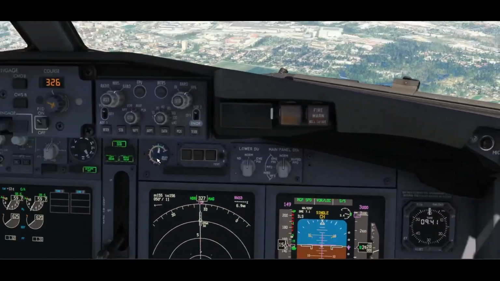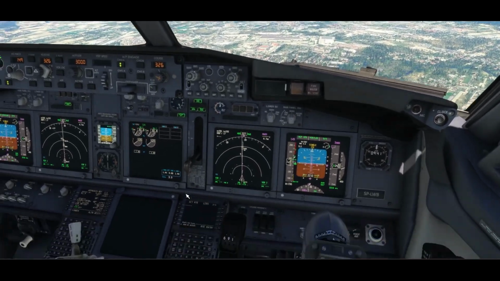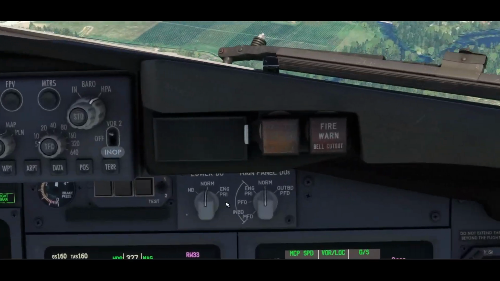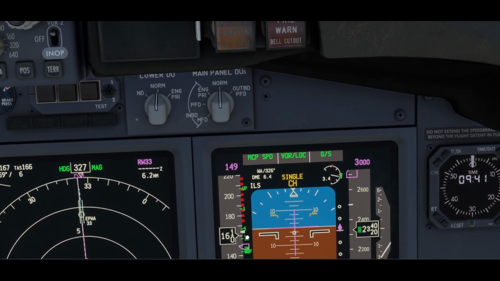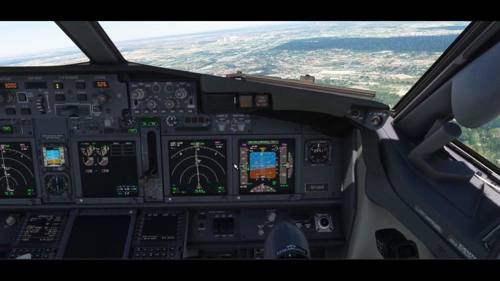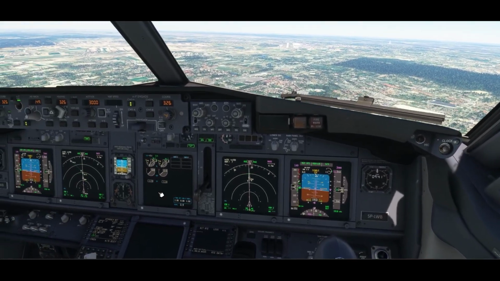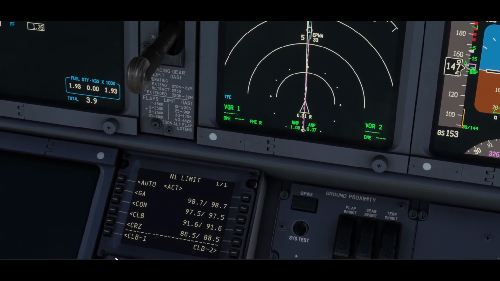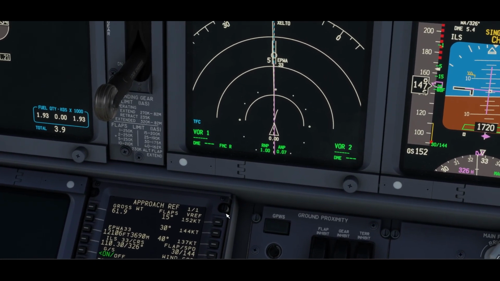So let's say now I will make a call out: gear down, flaps 15. So the captain will put gear down, flaps 15 over here, and I'll adjust the speed to 15, which is over here. So this magenta bug will be on the 15 speed. Then we can wait until 6 miles, so let's say flaps 30 and speed VREF plus 5. On my FMC I will have the init page, just 1 second, just to have it visible here.